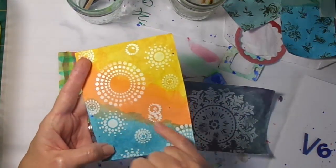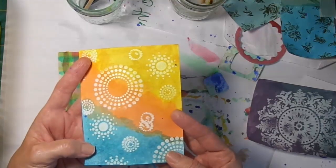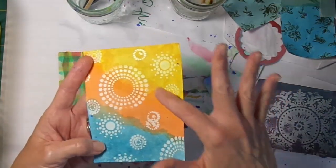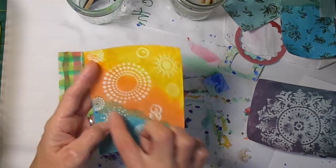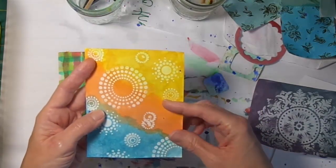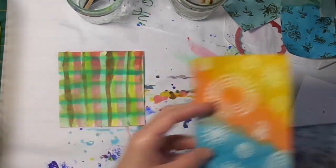But you see here where when you're trying to blend the colors, they just don't really blend because they dry really fast. So this would be something you'd kind of want to do maybe in one color or colors that really coordinate well together. I'll probably use this as a card backing and put my greeting or my message on a separate sheet of paper right on top of that and try to cover that line up, because I think it's pretty. I think the colors are really pretty.